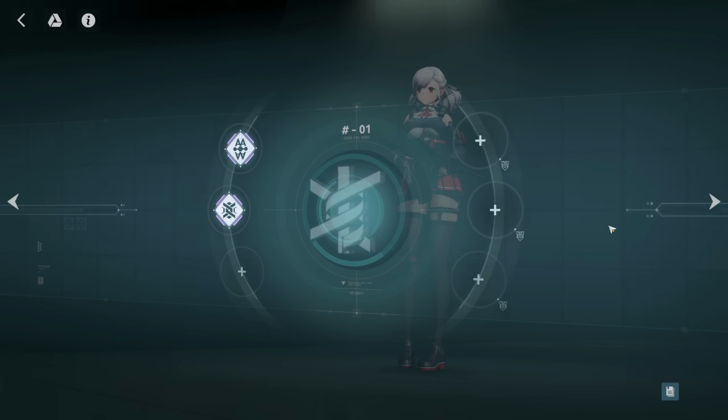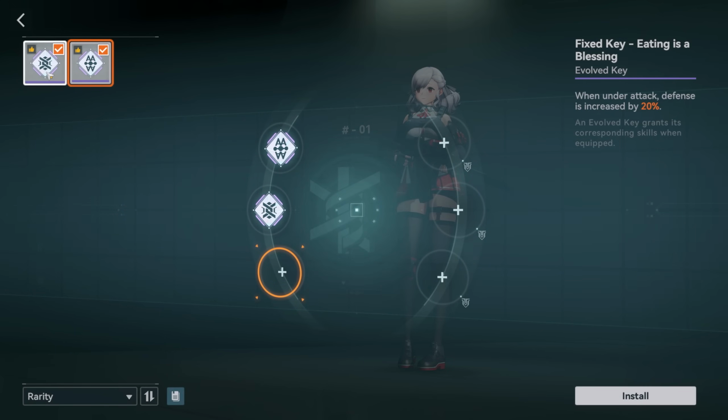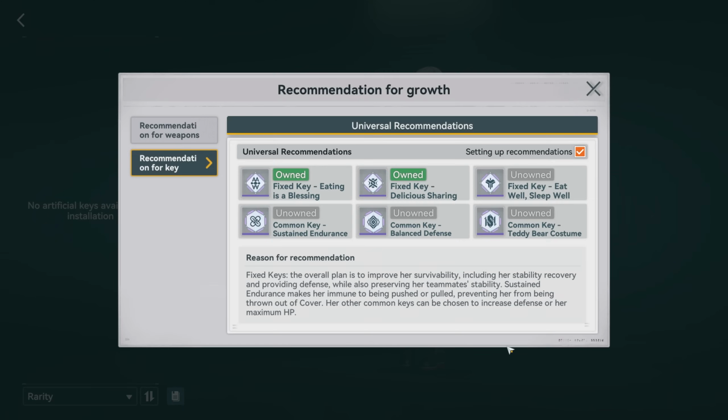6 keys can be equipped on any character, 3 fixed keys, and 3 common keys. Fixed keys come from your neural helix progression and are doll specific, while common keys are universal and obtained from maxing out the neural helix of characters.